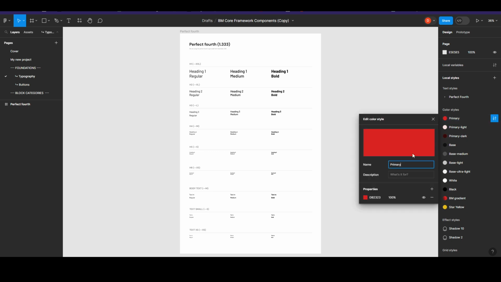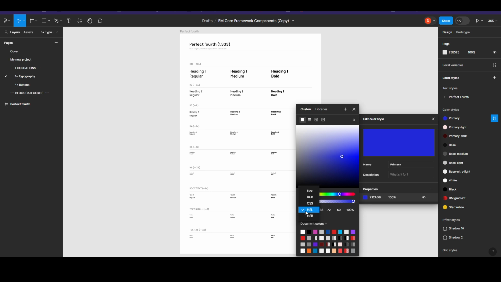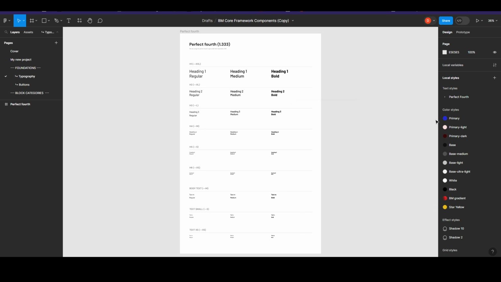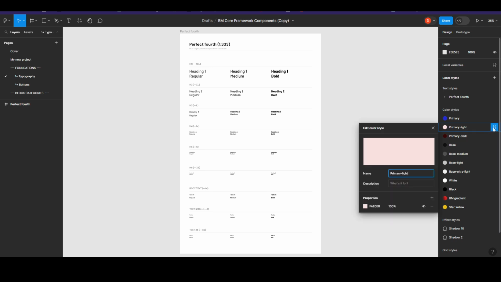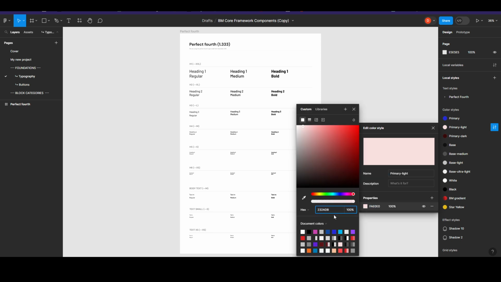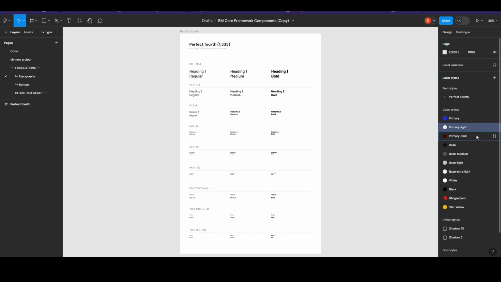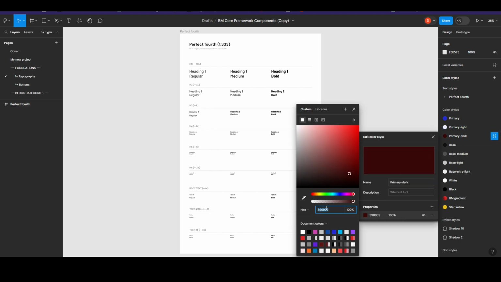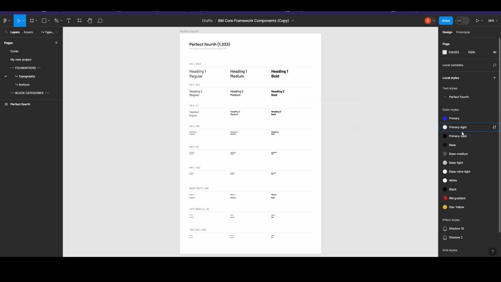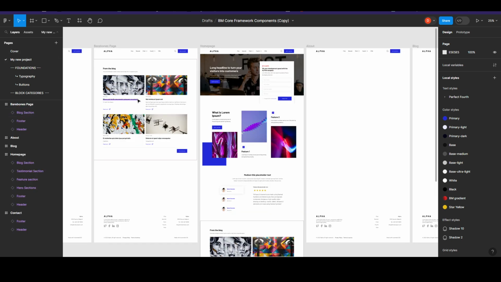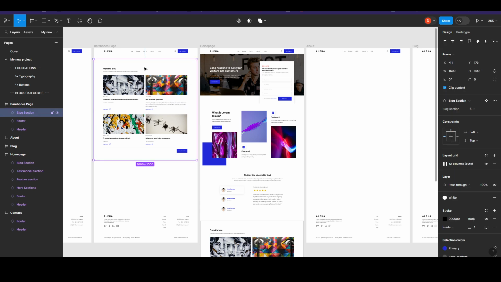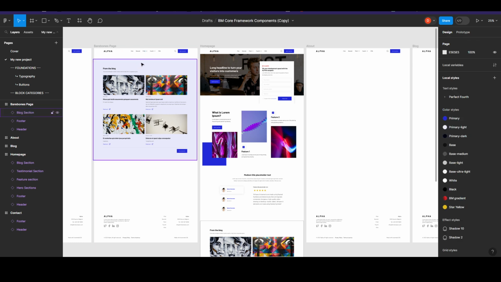So if I have to come in here to edit the color, for instance, let's just pick that blue. I'm going to grab that hex code, close that. You can see my primary light has not updated. So what we need to do is come in here and edit it. If we type in the hex code, then switch it back to HSL, we can do 5, and we wanted to do 95 here for a light version, right? And then we can do the same for the dark version. Hit edit, enter my hex color, back to HSL, and do 5. So there's our color system set up with a new set of colors. And again, now if we come back to our project, you can see the red has swapped to blue. Okay. And again, if we wanted to change some of this, we now have those colors set up.